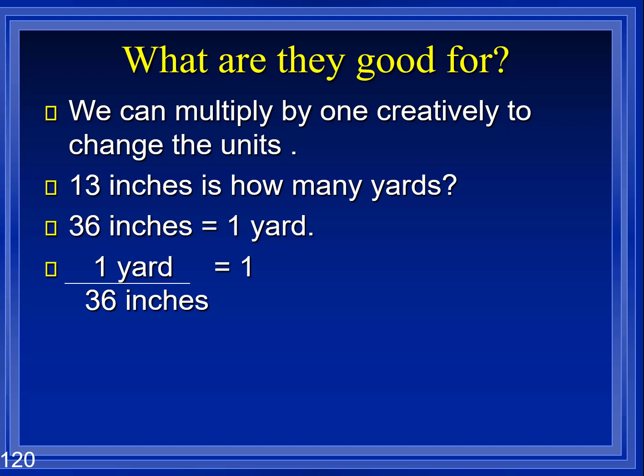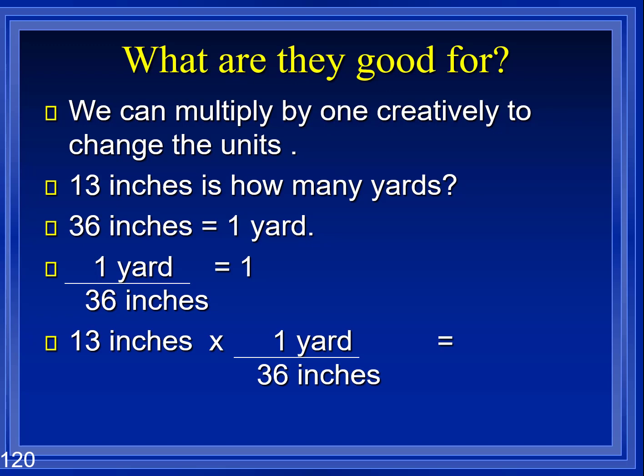My conversion factor I've got here is 1 yard over 36 inches equals 1. So that's my creative 1, and I said I was going to multiply by it. So 13 inches times 1 yard over 36 inches equals... if you look carefully, inches on the top and inches on the bottom. The inches cancel out.